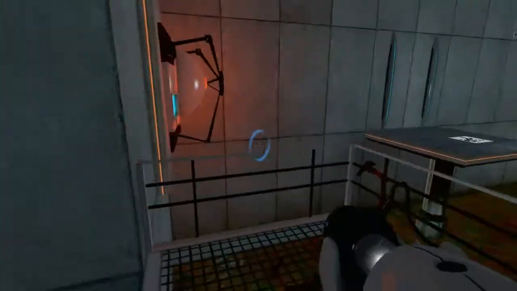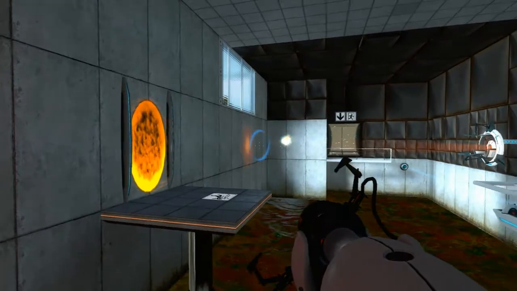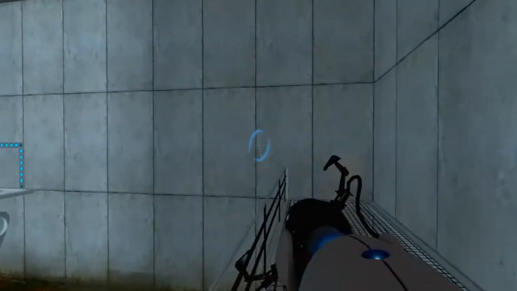Contact with the chamber floor will result in an unsatisfactory mark on your official testing record, followed by death. Good luck.